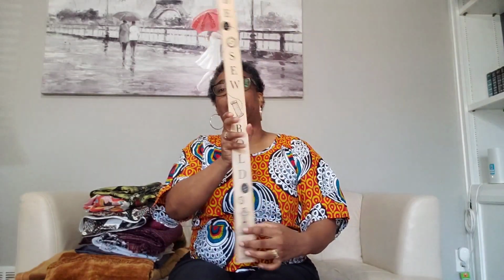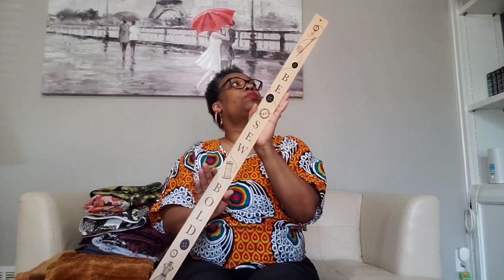The last two things I do want to show is my super cute Be So Bold yardstick. Because I left my yardstick at the house. It was just like, there's mold in the house, there is asbestos in the house, you gotta go, just go. So I grabbed what I could and just left. So I left my yardstick, so I ended up getting a new yardstick. This yardstick was about $8. Hobby Lobby, Be So Bold. Sometimes you just gotta be reminded, when you're going through rough times.